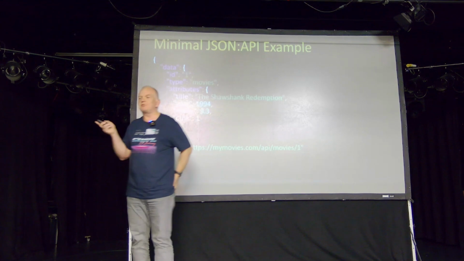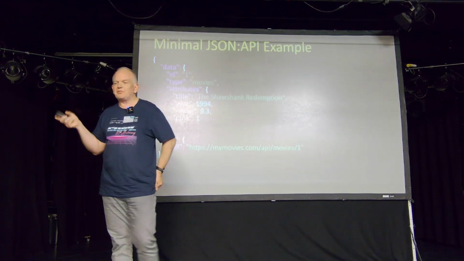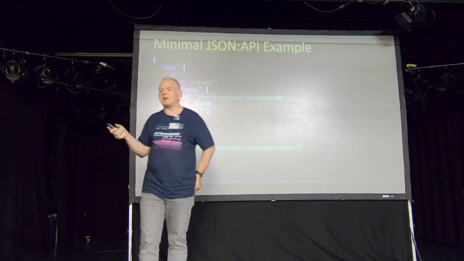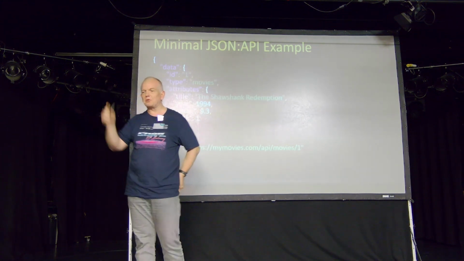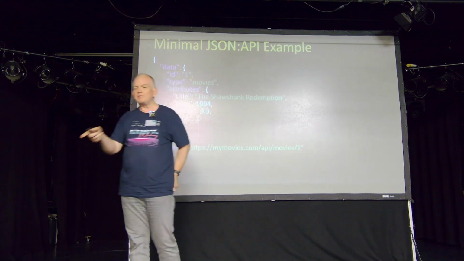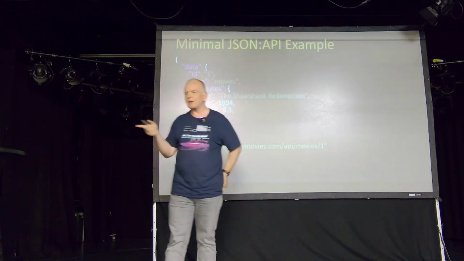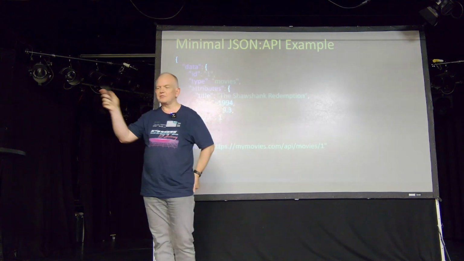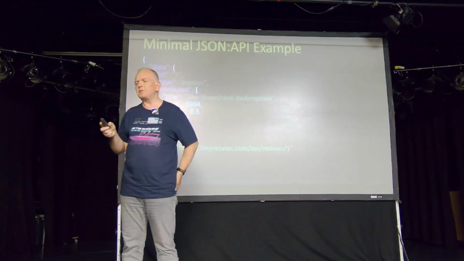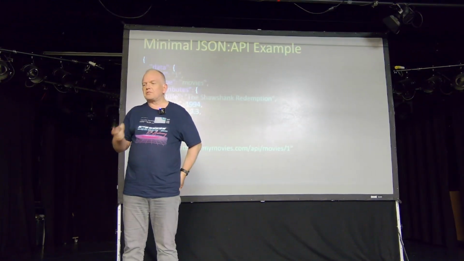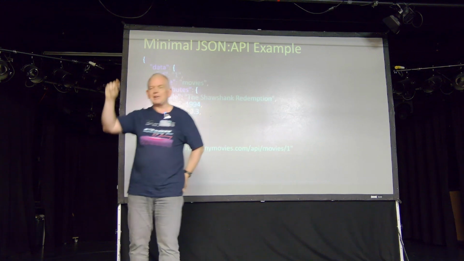So here I give you a minimal JSON API example. When people see JSON API the first time, they often say, oh, this is super verbose. So this is basically a movie. The title is The Shawshank Redemption. It's ranked #1 at the Internet Movie Database, or at least it was when I created the slides. And people say, well, why don't you put title, year, and rating top level? Then you don't need the data ID type and stuff.